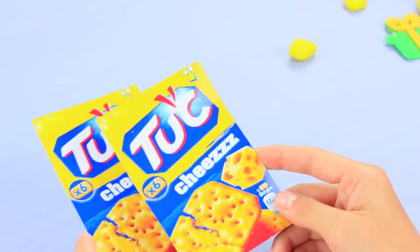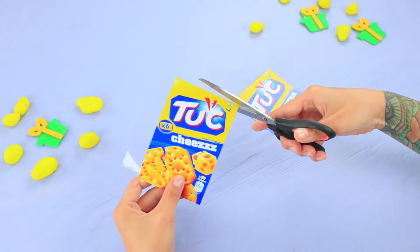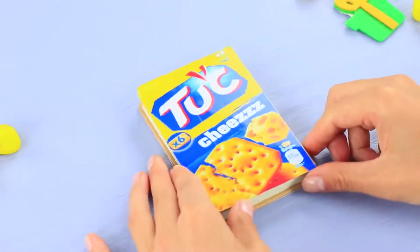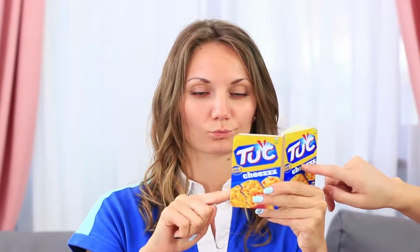Cover 2 printed tuck labels with clear tape. Cut off the excess to fit the size of a notebook cover, and attach the labels to the cover. That's crazy! A package of crackers turns out to be a disguised notebook.